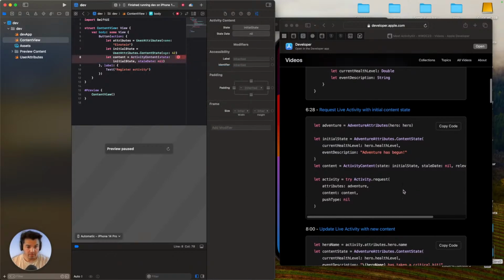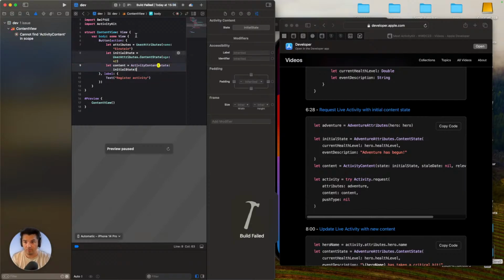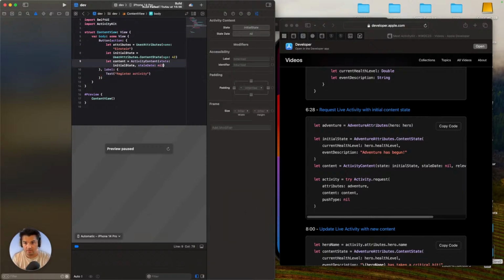And then we have the relevance score. Okay, so I think both stale date and relevance score are optional. Let's see what it says. Okay, we need to import ActivityKit. Let's do that. Oh, okay, we need stale date. That could be nil.